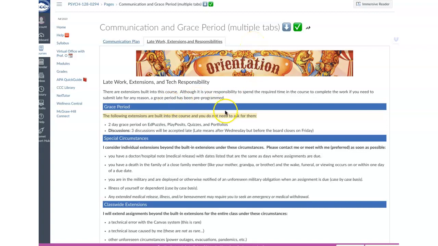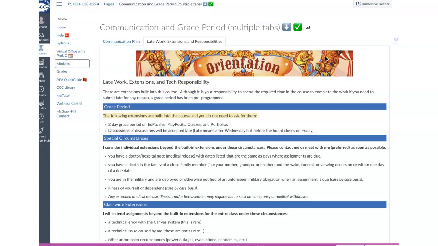So in most classes, the grace period is 2 days. And so that would be 2 days from the due date. I do offer an extended grace period in the beginning of the course for items in usually weeks 1 and maybe 2, depending on the length of the semester. And that's to account for students that add late or are switching classes.